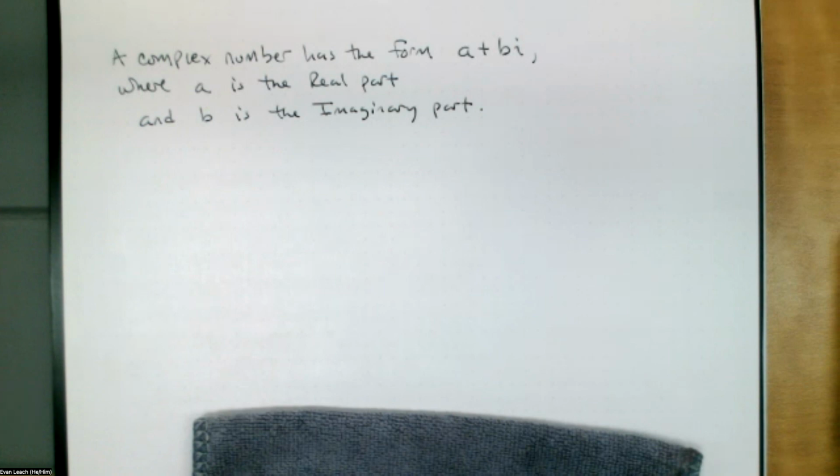I don't know which one is which, but I know that those are the two words. I don't know which one is the ordinate and which one is the abscissa. But it's just a number with two parts, the real part and the imaginary part. Note that A and B are both real numbers. B is the imaginary part, BI is the imaginary term.